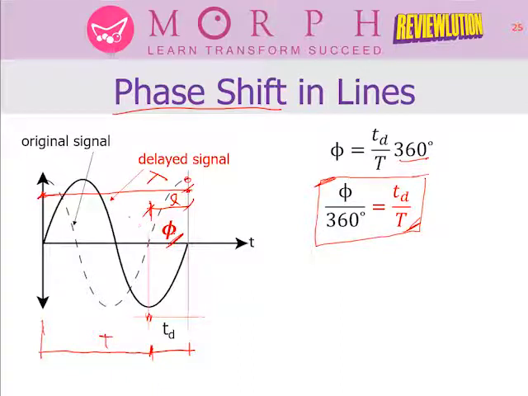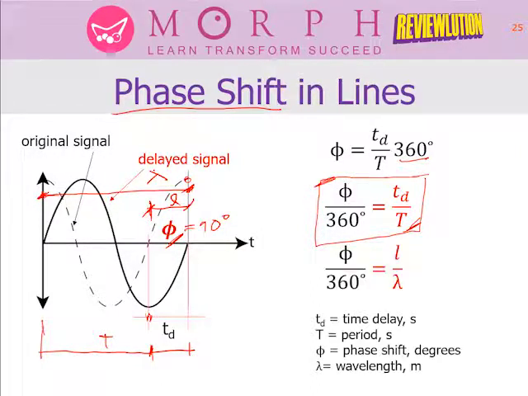Like halimbawa, what is the length of the transmission line to create a phase shift of 90 degrees if the wavelength is equal to 10 meters? So we know that 90 degrees is 1/4 of 360. So dapat yung length na to is 1/4 also of 10 meters. So therefore this length is 2.5 meters. Another ratio and proportion na naman na 90 over 360 is actually equal to length over the wavelength. So pwede natin isulat yung another ratio and proportion na to, no?